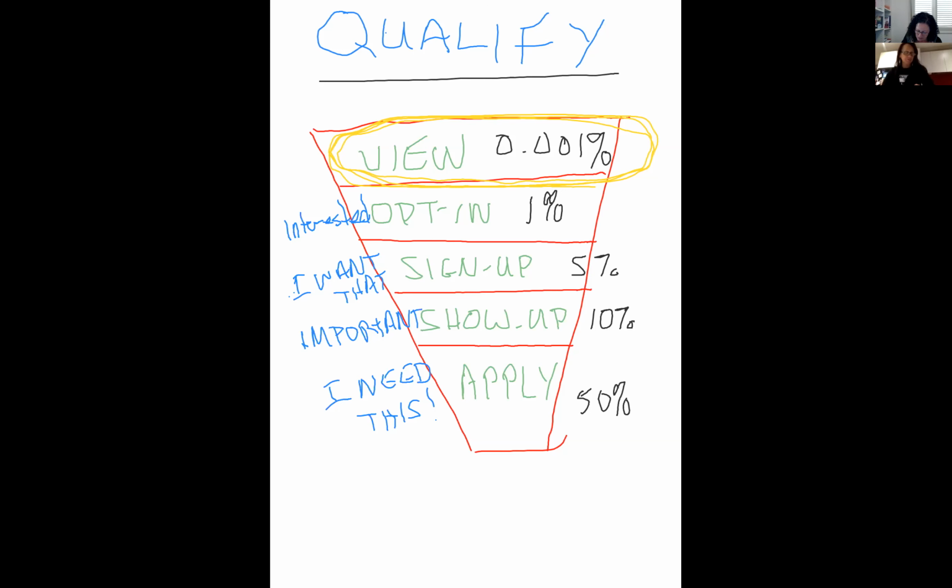So, yeah, get them to sign up, opt in, opt in, opt in. The people who opt in, then you offer them something. You don't offer them in Facebook. In Facebook, you only get people to opt in. And those people who opt in, then you offer them something. They sign up for your webinar. Although a webinar, you can also advertise in Facebook. It's good. But if you have a mini course or a Zoom or a master class, people sign up for it. They take action to invest time. And then the people who show up, you offer them the next step and have them apply.